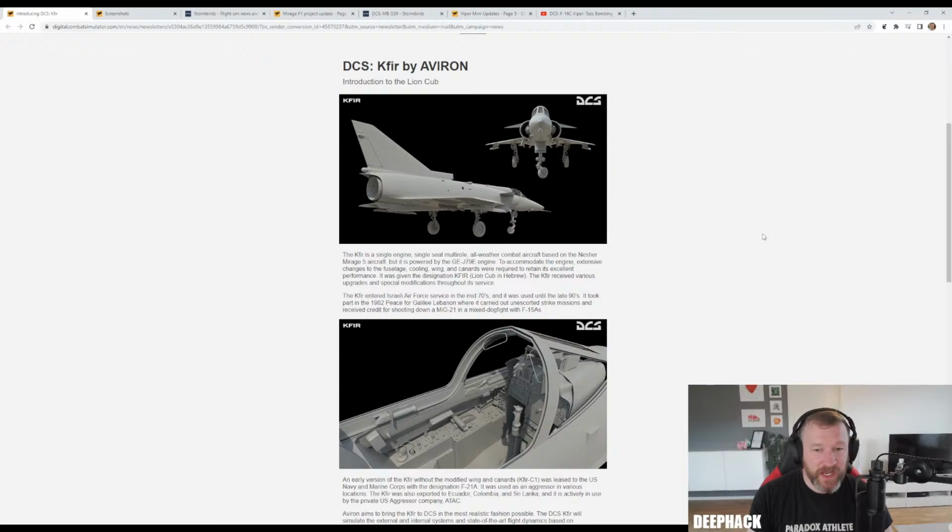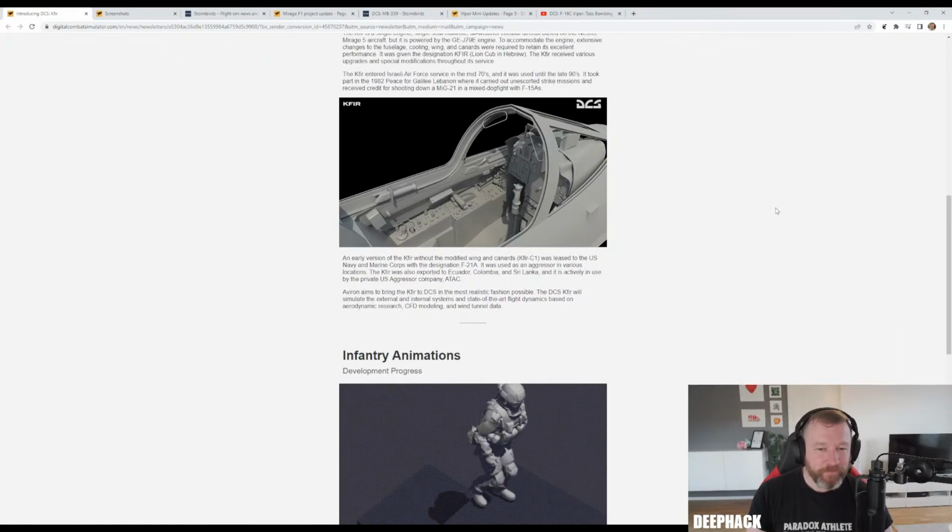It was given the designation Kfir. I hope I'm pronouncing that right. Lion Cub in Hebrew. The Kfir received various upgrades and special modifications throughout its service. The Kfir entered Israeli Air Force service in the mid-70s, and it was used until the late 90s. It took part in the 1982 Peace for Galilee, Lebanon, where it carried out unescorted strike missions and received credit for shooting down a MiG-21 in a mixed dogfight with F-15As.